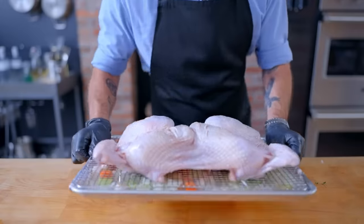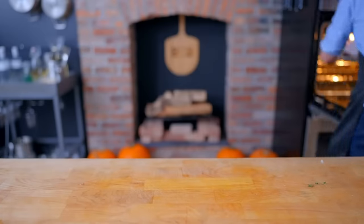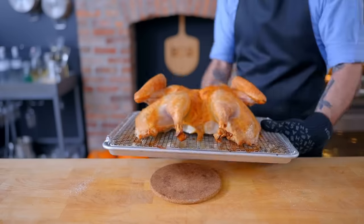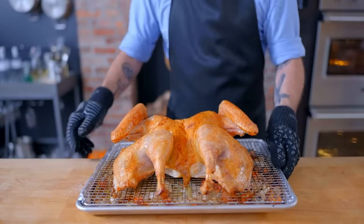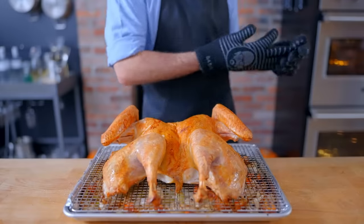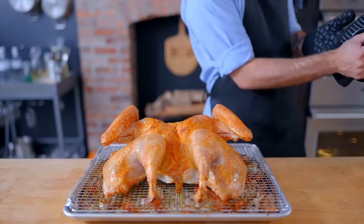We're placing this on a rack set over our vegetables in a foil lined rimmed baking sheet before baking at 450 degrees Fahrenheit, preferably with convection, for only like 45 minutes until the thickest part of the breast registers 155 and the dark meat 175. It comes out looking a little strange and, dare I say, inappropriate, but you're not going to have a juicier bird with crispier skin, especially in only about 45 minutes.